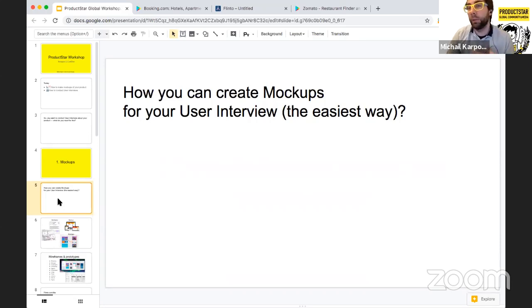What is the easiest way to make this design? Do you have some ideas? And how can you, as a product manager, create something that looks like a design of your product?